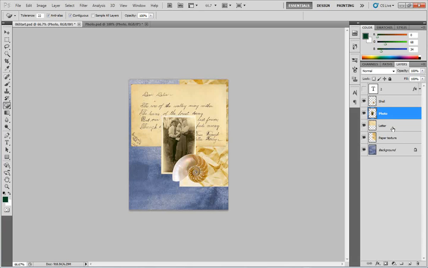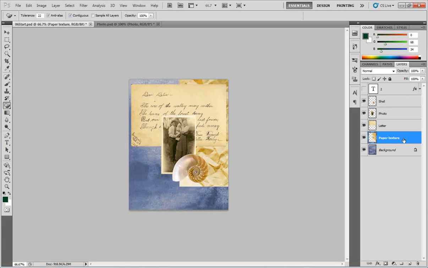Now I'm going to click on the paper texture layer, and you have to remember when you're working with layers, you need to click on the layer that you want to edit, because if you don't, it's going to affect only the layer that you're on that's active. And notice I know it's an active layer because it highlights in blue.